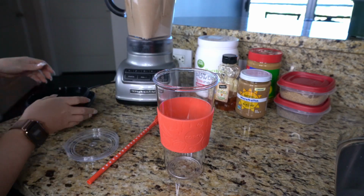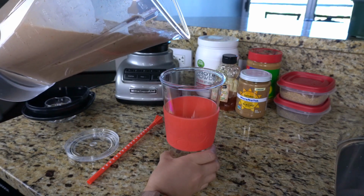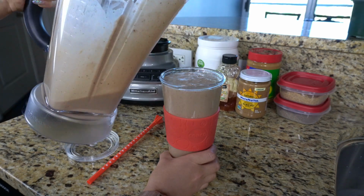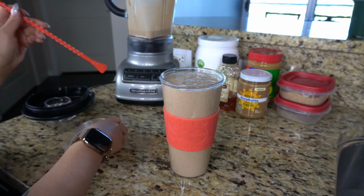Now that everything is all blended, grab your favorite cup and load that thing up. This is my 24-ounce reusable cup. I don't know if you guys have caught on, but I love these things because I love to take my drinks with me on the go, to the gym, to work, just walk around the house.